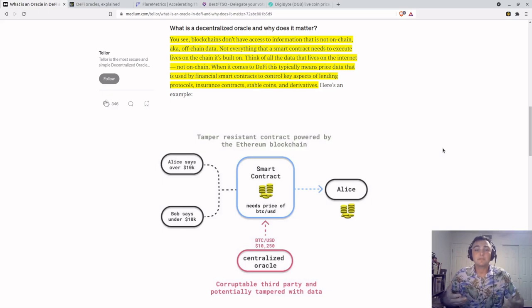So what does this mean? Essentially, an oracle is a means to provide data such as prices from off-chain sources to put it on the blockchain. A smart contract lives on the blockchain, but say for instance, Flare Loans needs off-chain data such as price feeds to make sure that the collateral is matching the debt position. Another example is on, say, FlareX. We need to have an idea of what the price is for the different F assets and the Spark token in order to get a good exchange rate.